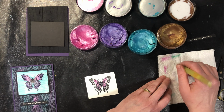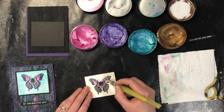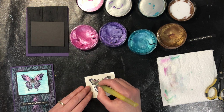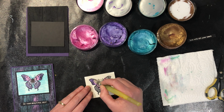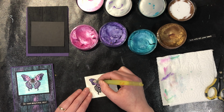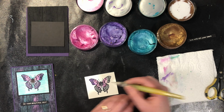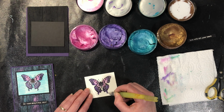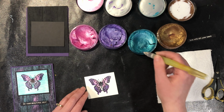So the embossing powder, or the embossing, completely resists the Inka Gold. Now, if by chance you get a really, really thick layer and it seems to cover your embossing, let me try to do it right here. There. So see how it's kind of covered some of that black? All you do is wipe your brush off and just kind of thin it out a little bit so that it resists. Sometimes if you get a bit too much of the wax pigment or whatever it's called on there, the embossing will resist it a little bit, but it's super easy to get it back to seeing those lined images, or seeing them a little bit more clearly. And I just use my paper towel and clean my brush off.